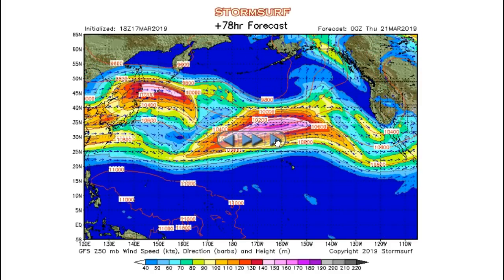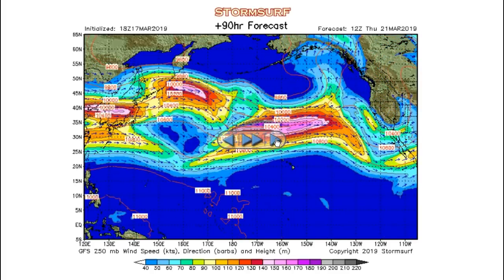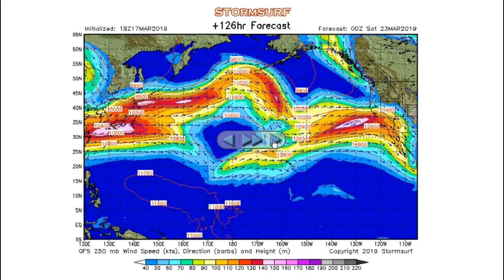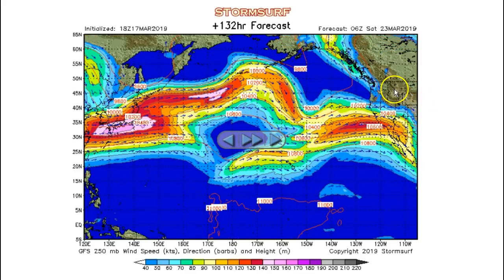Let's roll it forward. We're into Thursday now, and there you go. See, it starts to split again, but east of there, consolidated with winds 1, 2, 3. That's 160 knots. Another trough building in the Gulf. That would support gale formation, and the split just barely onshore in California. But look at that. It looks like it's about ready to get completely clobbered here. Another trough. The trough building in the Gulf into Friday, that pushing into the Pacific Northwest.